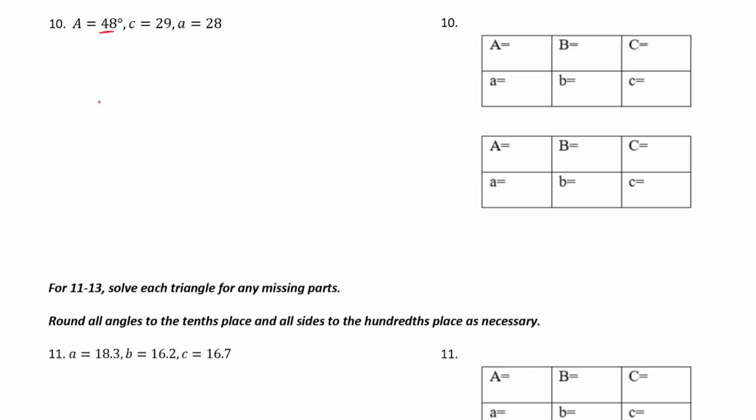So what I would do is just draw my little hangman triangle as we've done in class, where I don't know if that side length across from the angle that I'm going to label down here, which is angle A, I don't know if that side across from it, side A, is long enough necessarily to, for sure, close off that triangle. So I do know it has a length of 28, and then I'm just going to use whatever the other side length is for our connector here. That must be 29, so if it does close off, that must be angle C in this bottom right, which then tells me this must be angle B at the top and side B down here at the bottom.